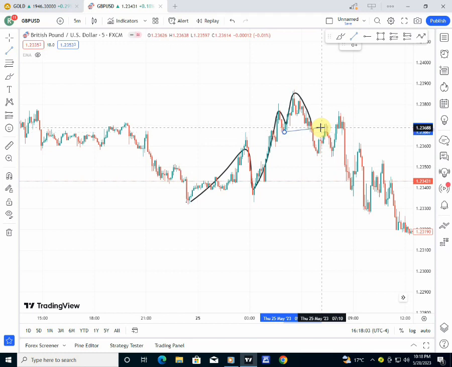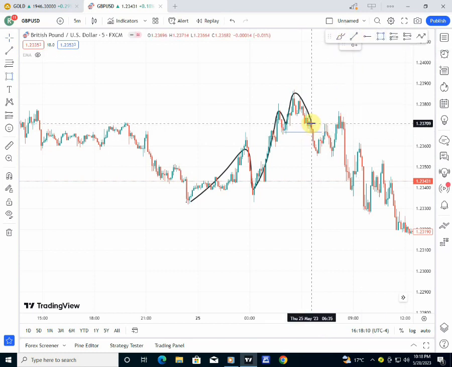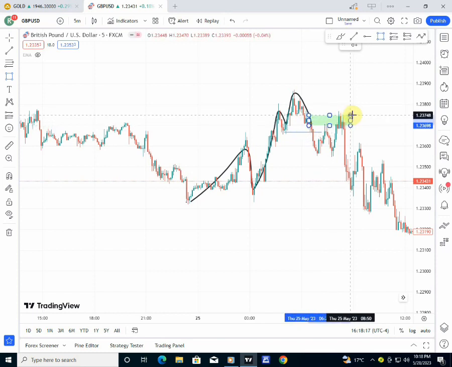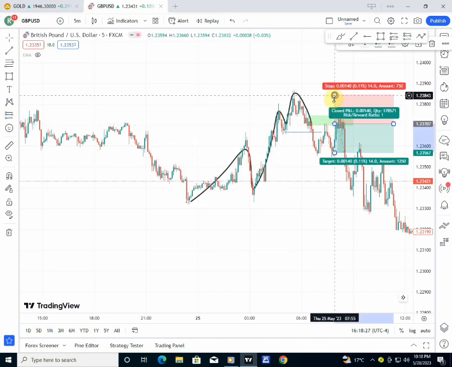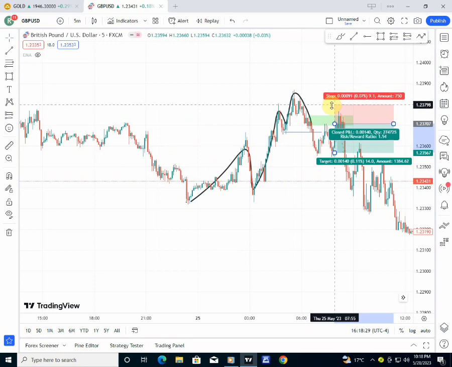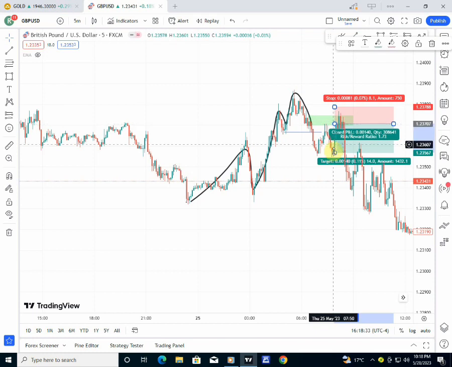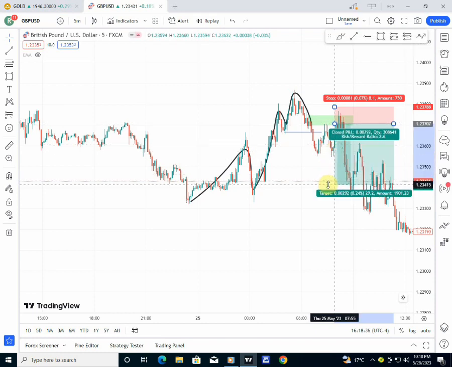So what the market did, it closed below there, and we are waiting for a retest on any zone that we can see. As you can see, we have an order block right here, we have a supply right here. Again, I'm going to mark a supply right here, and that's where we're going to take our sell trades, and we're going to go short right there. If we go short right there, we expect our stop loss to be just above that order block right there, and you're going to target the last low, which was right here.